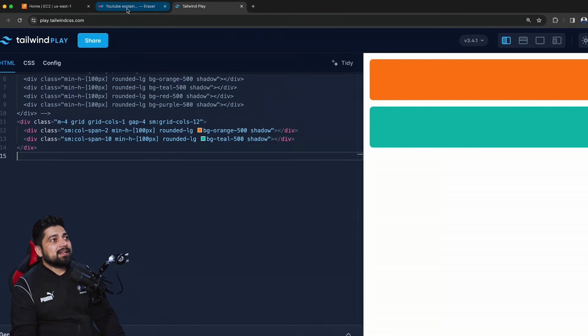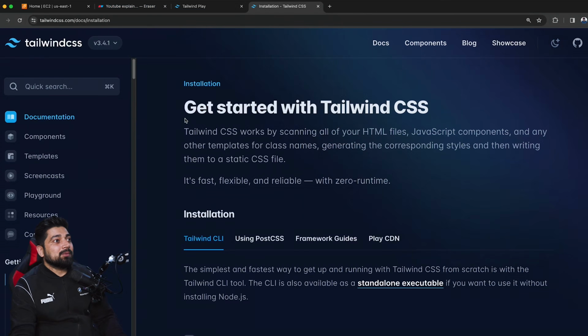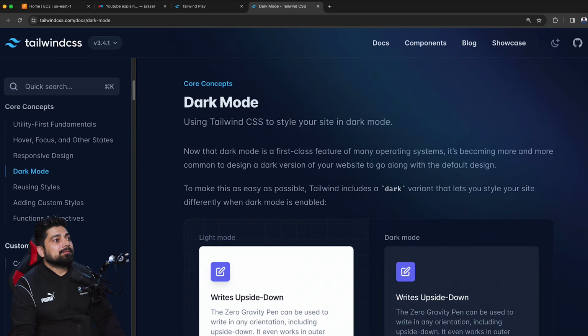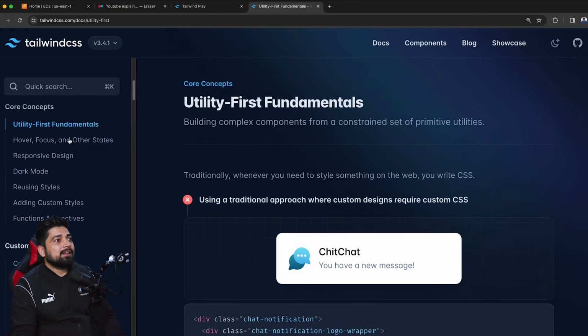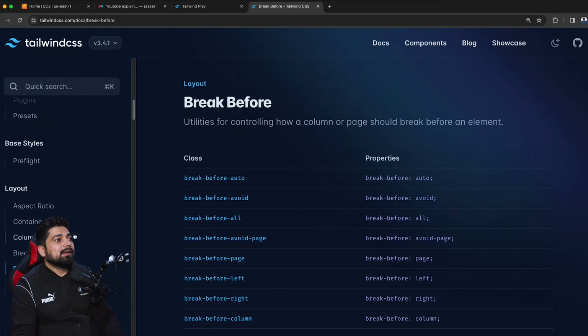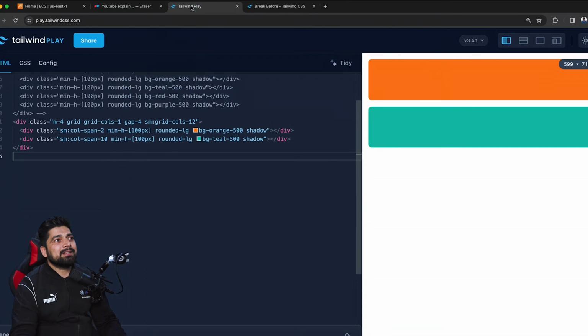So let's just try to design something which is like Tailwind. So let's go back onto the Tailwind site and try to see how this actually works. Let's go into dark mode. So not dark mode. Hover focus, utility first. Spacing. Break. Do we have the third portion of it anywhere? Yeah, there we go. So my screen was a little short. So we can see this one is taking, out of the 12, probably 2 and 2 here, and the rest of them is divided like this. Almost similar, we can just adjust them.